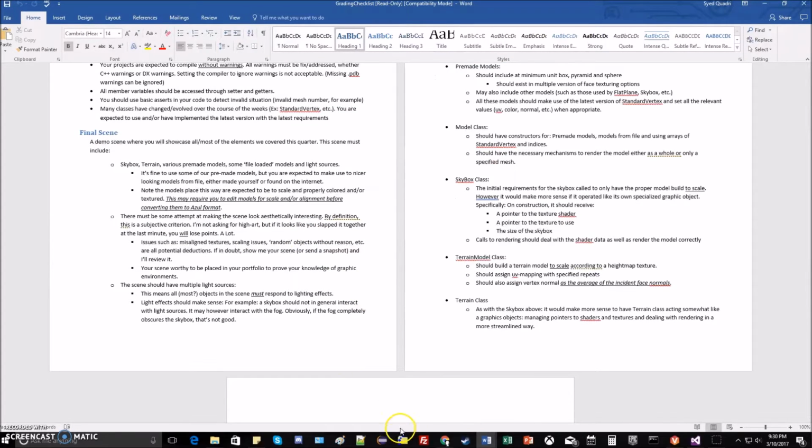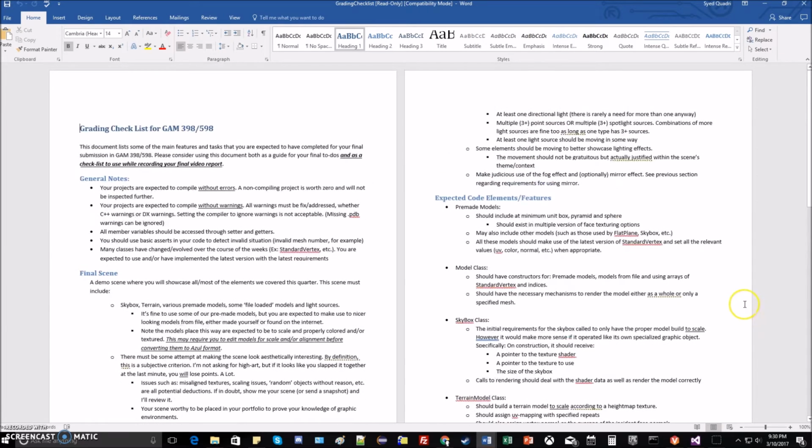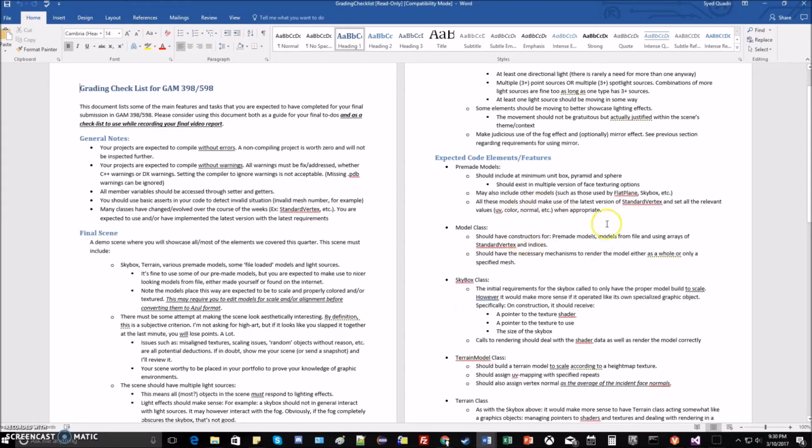We did use multiple light sources, 6 point lights and 2 spotlights. And the spotlights were all moving, and there were the objects, the ships, that were moving. We went over the different pre-made models. Some of them I didn't use, some of them I did. Actually, none of the pre-made models I used in my scene, but I did show them in the demo.